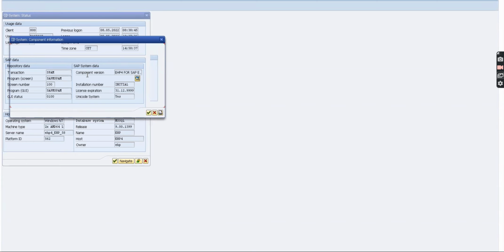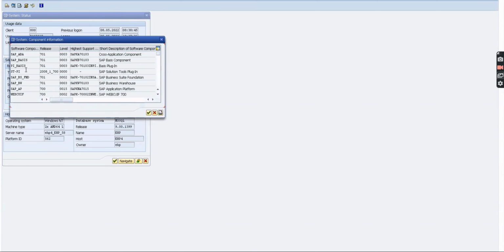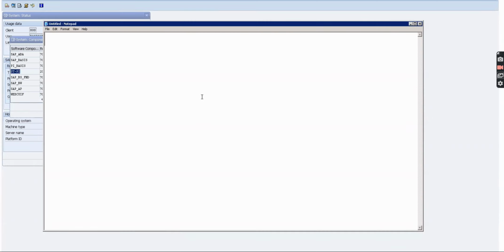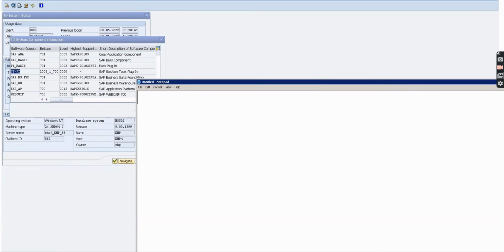The question is, here we have STPI or any add-on you take. So STPI is there, here 2008-1-700.